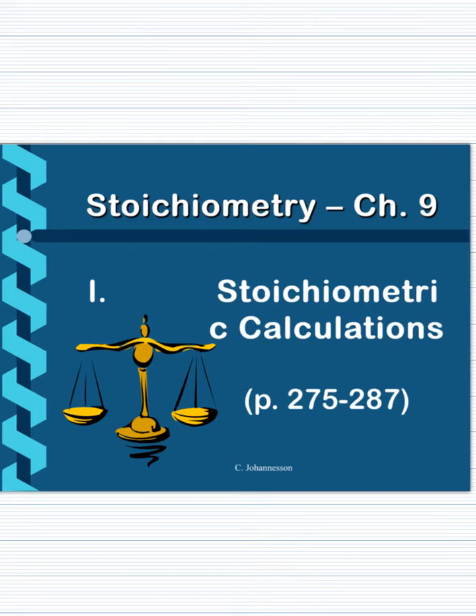So anyway, we're starting a whole brand new unit for the second semester, and it's stoichiometry. And leading up to this, it's really important that you have a good foundation in understanding the different types of chemical reactions. We've discussed 5. We talked about synthesis, decomposition, single replacement, double replacement, and combustion in some detail. And so you're going to have to be referring back to that.